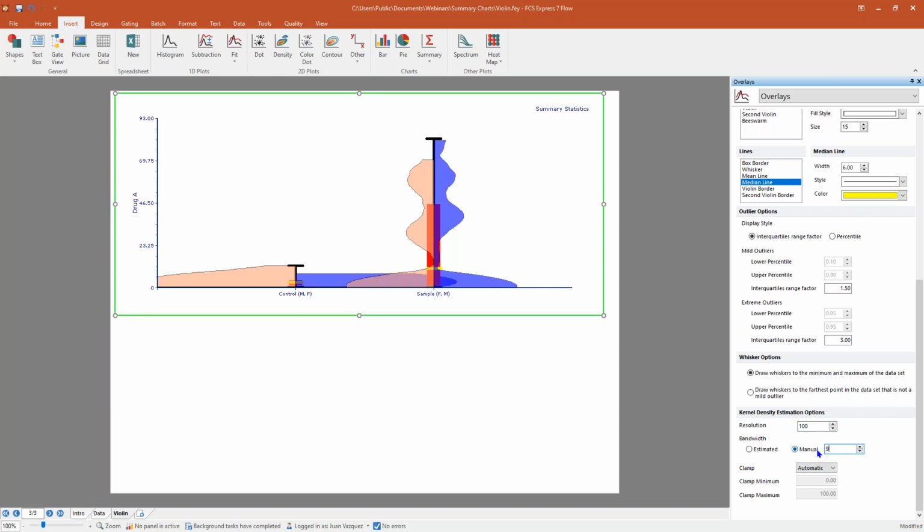Or we could adjust the bandwidth, where we do an estimated bandwidth and the software automatically calculates the curvature, or we can override that and provide our own curvature, where maybe we want to make it a little bit smoother, not as jagged or as curvy as it was previously.